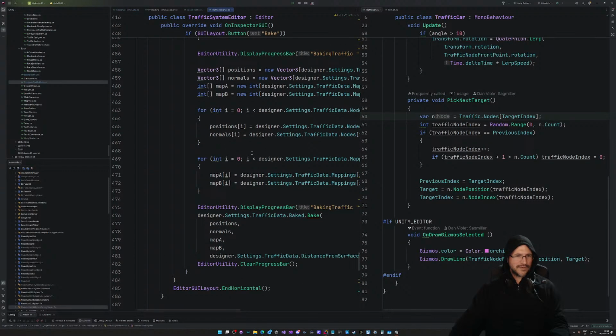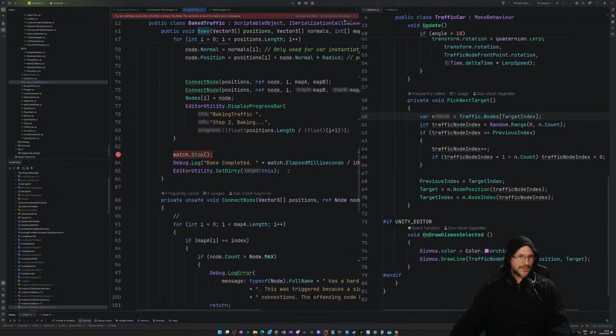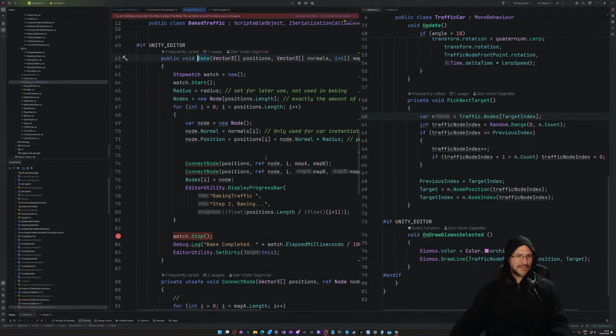So what are we doing? We're generating all the data for baking. Yeah, so it's inside of this stuff that we're restructuring the data. Okay. Oh, then we call the bake system inside of here. So let's go to F12. The first part should be fast. This one might be a little bit slower. So in this one, we handle the bake.